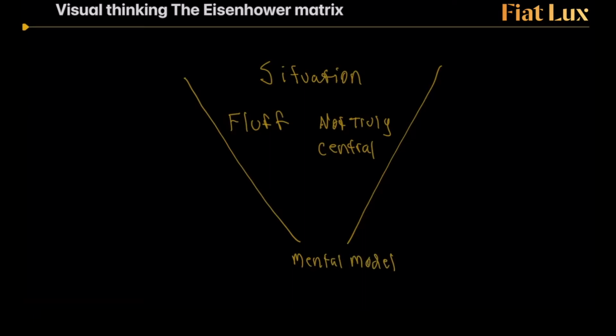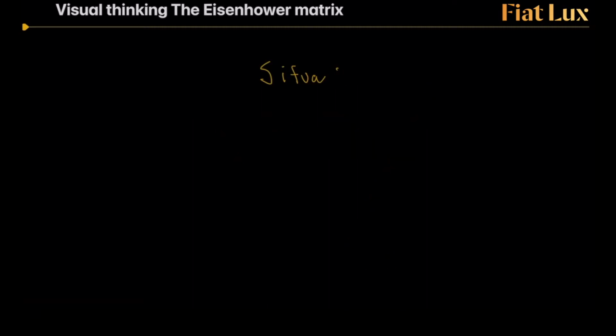We have actually a lot of mental models. And in fact, as a UX designer and researcher, this is one of the main things that we're looking for when we're interviewing people: we want to know what their mental models are. Now, this is a mental model that is designed to help you separate true priorities from false priorities.